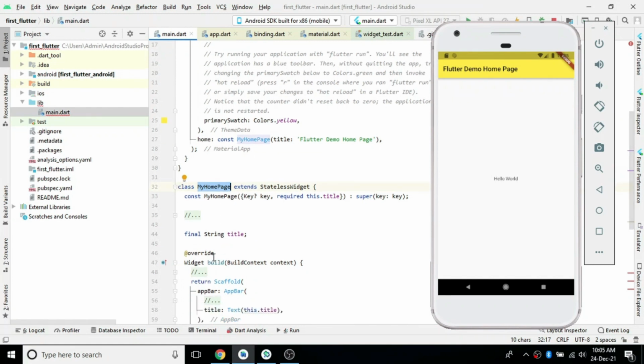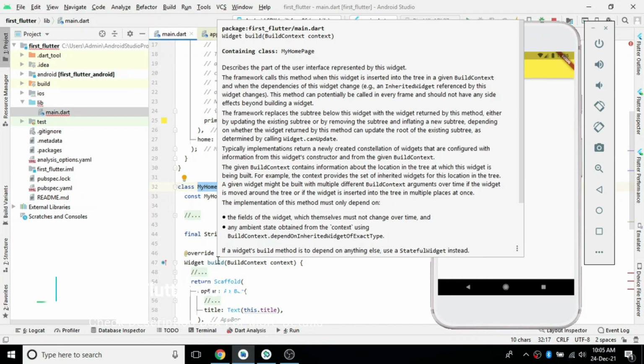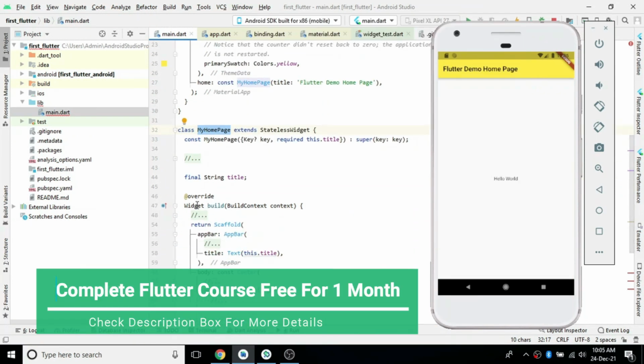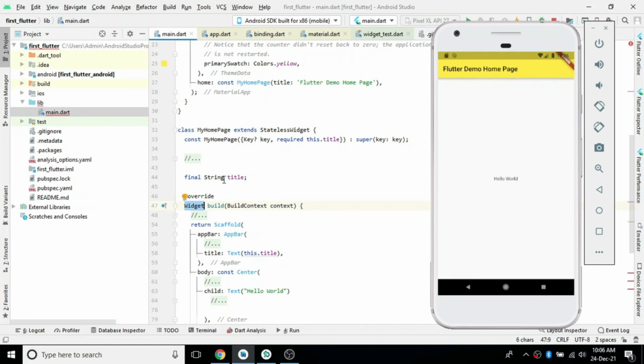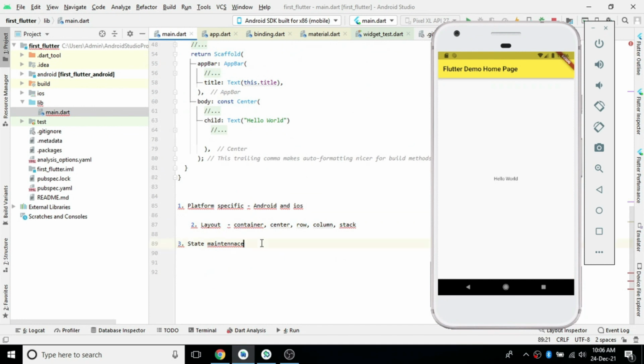And then it has one method called build method, and this is the only method which is present inside this state. Whichever class has the build method, it will return a widget. If you see this keyword, it's returning a widget type. So this is basically a widget, but this widget comes under stateful or stateless widget. So that's the classification for this widget. We already know stateful widget has some state in it, and stateless widget doesn't have any state for that particular screen.